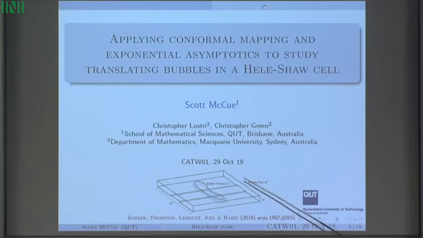If you look at the schematic here, this is meant to be the Hele-Shaw cell. There is fluid here, and then there's a bubble in the cell, and the bubble is moving from left to right, driven by some flow in the far field. I need to remember to tell you 4 things about this schematic. One is that the bubble here is not convex. It's got 2 tips, so I'm going to call that a double-tipped bubble.